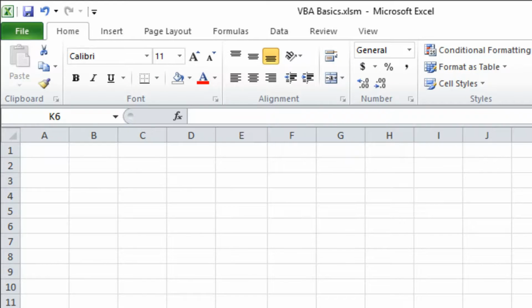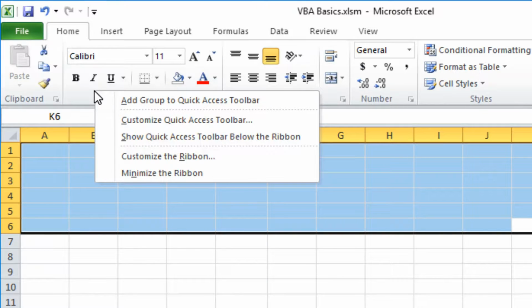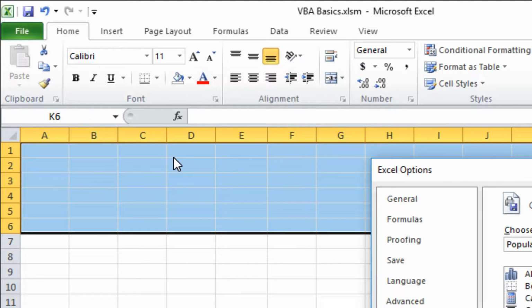So the first thing we want to do in order to get into the development environment is come up to our ribbon here, and we can right click anywhere on the ribbon, and we'll get that little drop down menu, and we'll select customize the ribbon.